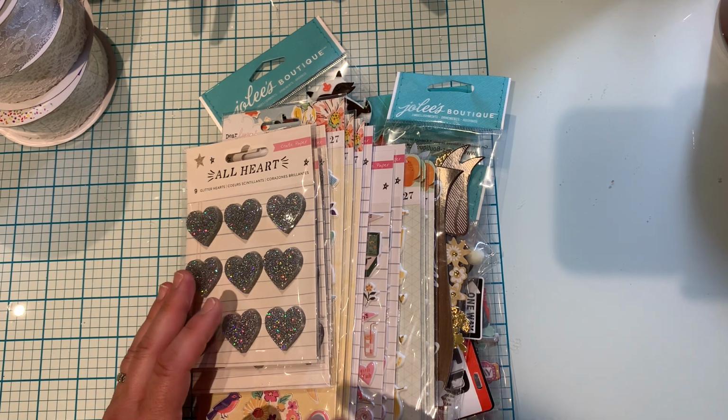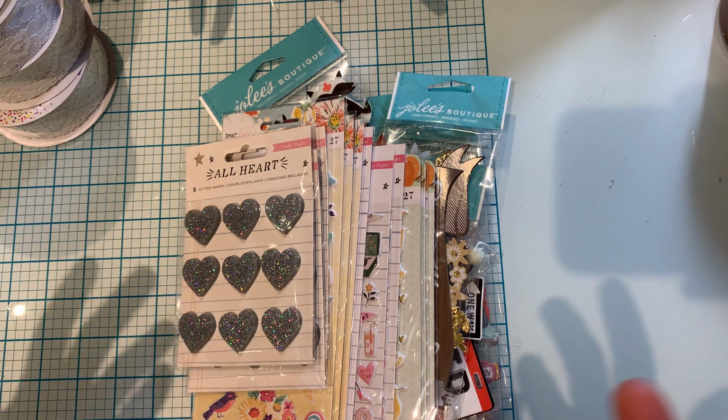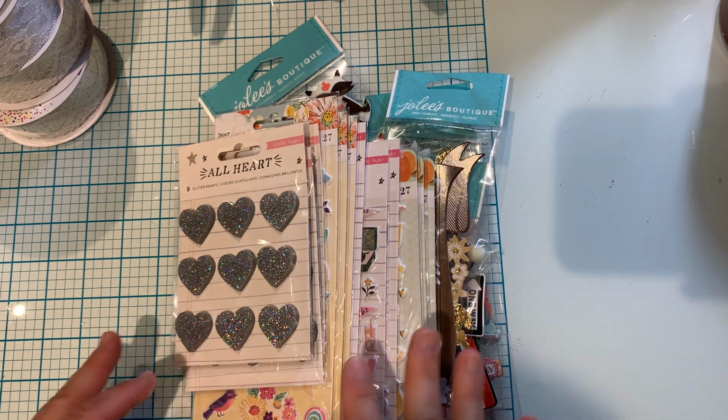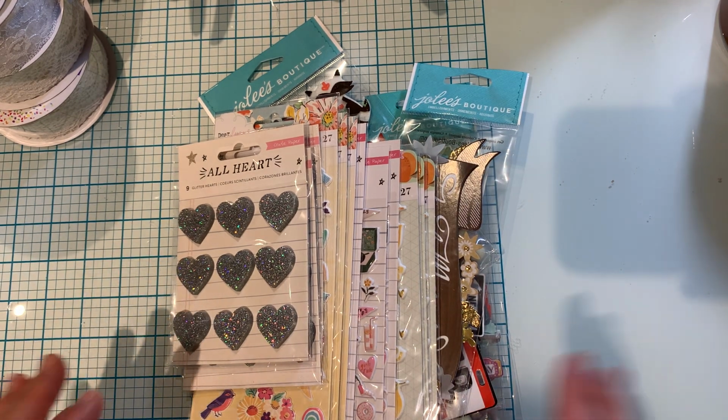So I went crazy because, to be quite honest, Michael's here in Canada, my opinion, is not that great. It's the only big box store that we have that carries paper crafting supplies. Don't get me wrong, I do support local scrapbook stores, but sometimes you just like to go into a store that's in your city, like Michael's, and shop around instead of having to travel at least a half hour when there's a Michael's just 10 minutes down the road from where I live. So I was quite shocked that they had these, and these are all American Crafts, Jolie Boutique, and they were 99 cents. So yes, I went crazy.